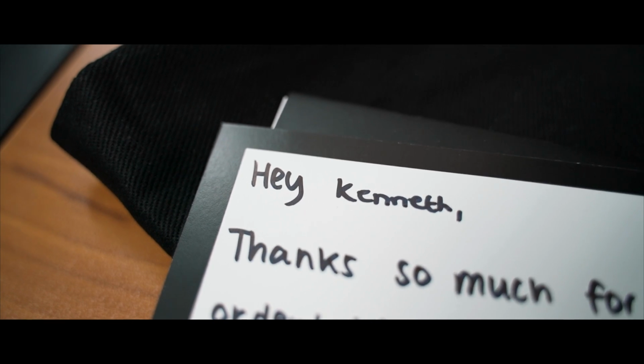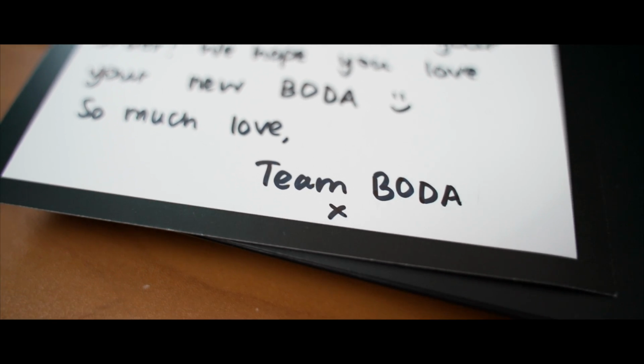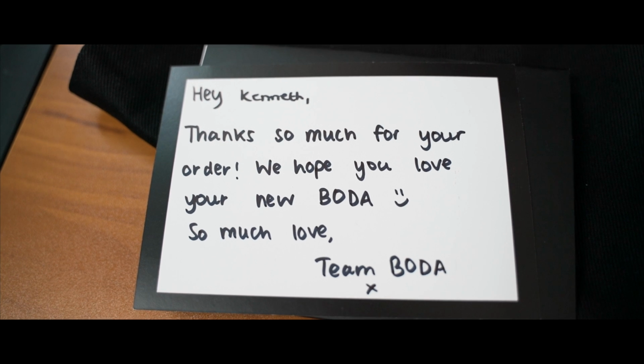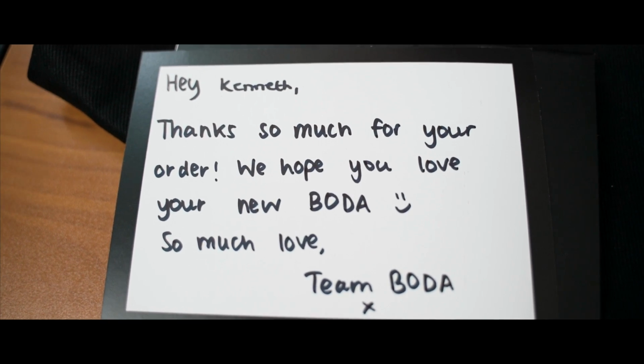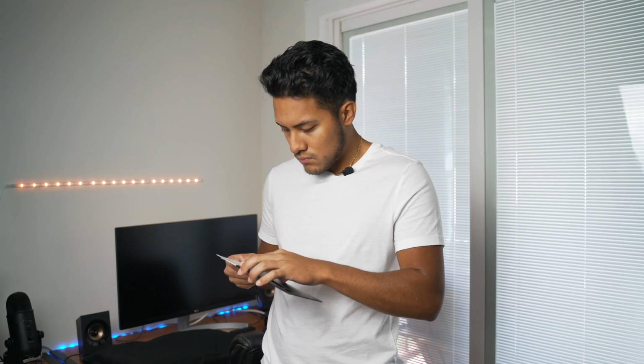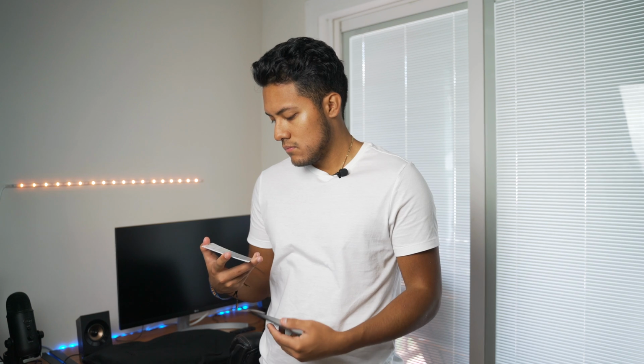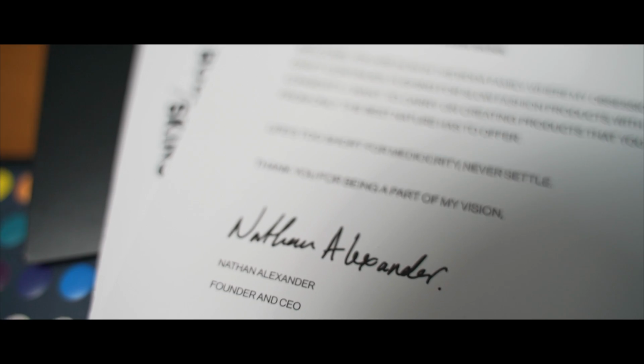A really nice touch that Boda Skins always does is to send you a thank you card. And these cards just tell you how to return it and how to take care of your jacket. And one extra thank you card from the CEO.